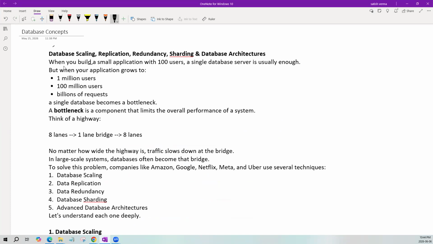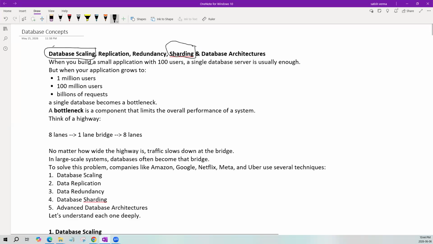Here, if you see, database scaling, we want to discuss scaling, replication, redundancy, sharding, database architecture. Out of these, the first one, database scaling, is important, and sharding is very important. Actually, let me get my pen first.